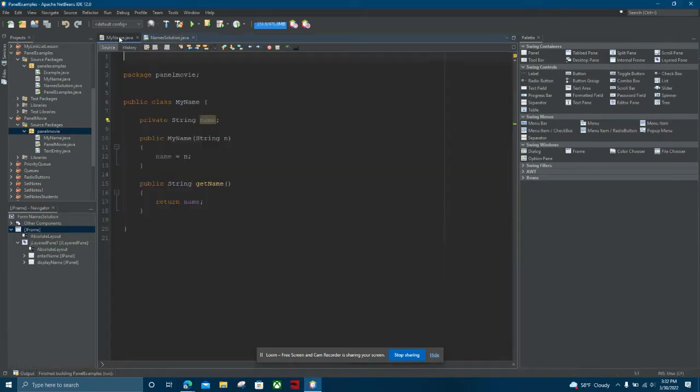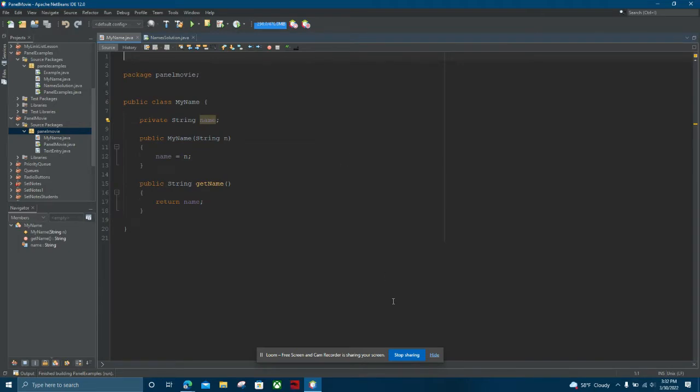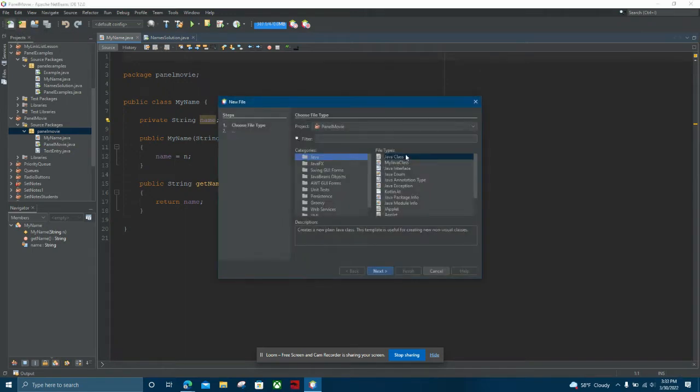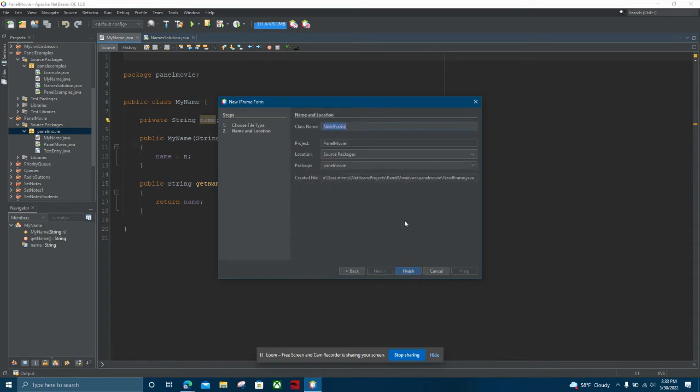So we're going to exit out of this, and we'll see some of the code. The one thing we have is this name class right here, and it just has a private instance variable, a constructor, and then a getter. Nothing fancy, nothing major. We're going to start with this, and then create a GUI like we normally do. We go to new file, Swing GUI form, JFrame, hit next, and we're just going to call it names and hit finish.